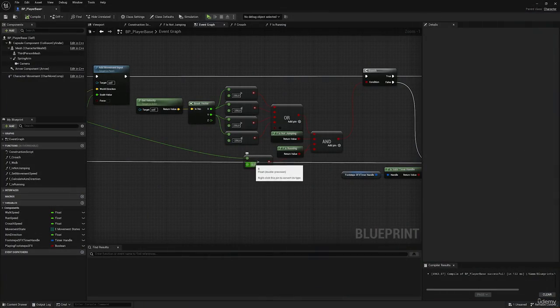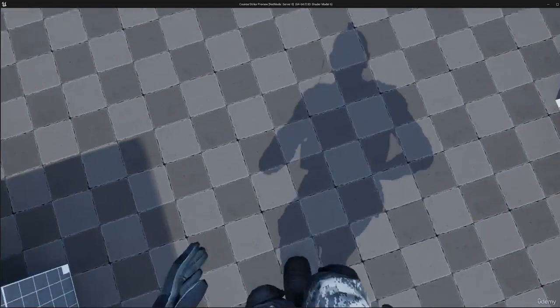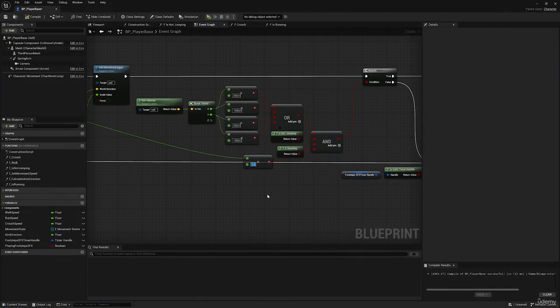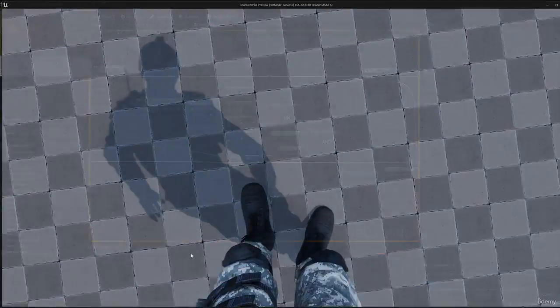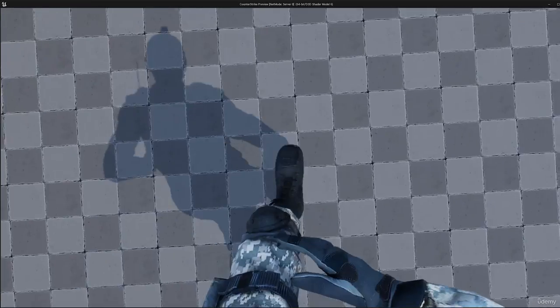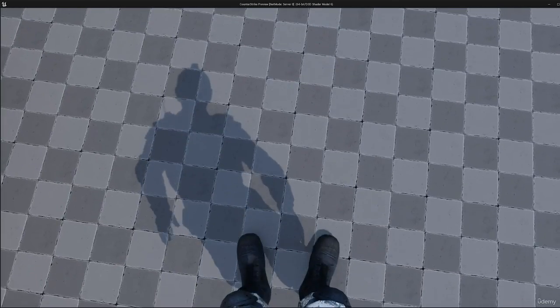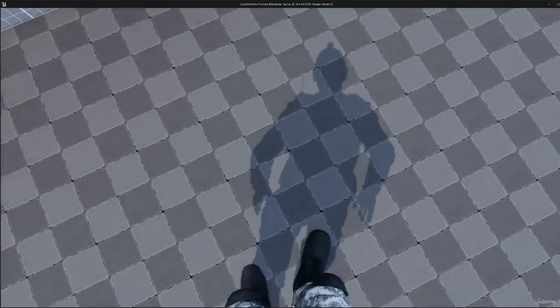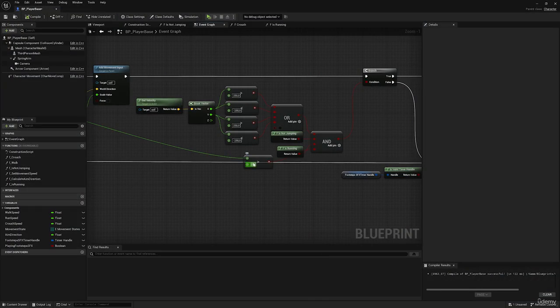Now, if you make it higher, it's going to play it a lot later. So after 2 seconds, if you click on play and run, after 2 seconds, it's going to play the code. So this is if you want to delay it a little bit. So if you don't want to play the running sound effect instantly, you can have a small delay, maybe 0.4 instead of 0.5, like that, and it will play a lot faster. So you can see it doesn't play the sound effect whenever you just do this. So if you just click the W key fast, but if you click it slightly more, it's going to play the sound effect. And I think I'll put it to 0.3.